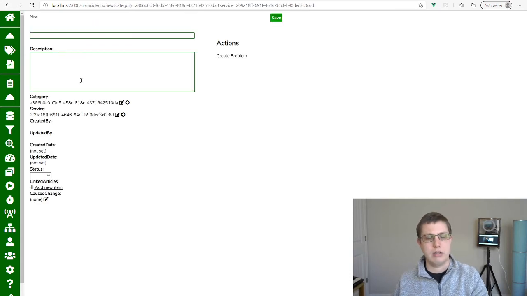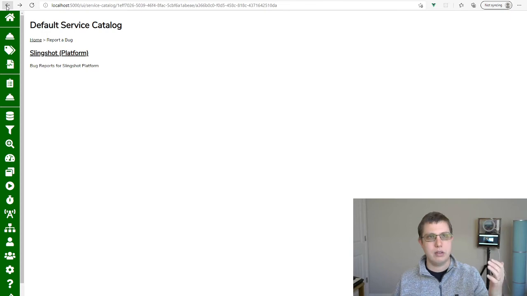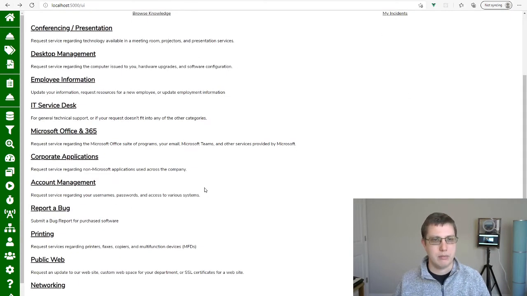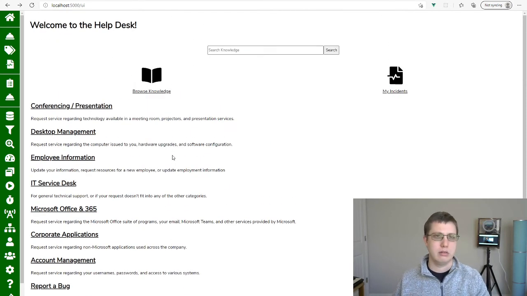So this goes straight to the request form. It doesn't have additional subcategories or services underneath it. And potentially you could even put services right at the top level. There's nothing stopping you from doing that. Though in this particular service catalog, I don't have that.